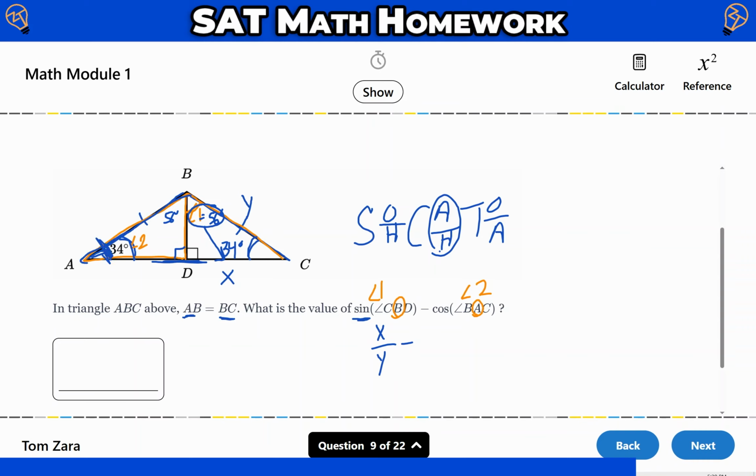So BAC, whether they call it BAC or BAD doesn't matter. It's still this angle. So I'm going to do cosine from there. So same idea, adjacent over hypotenuse. And notice it's the same thing. So we get the exact same values. And the reason for that is the sine from one angle is the same as the cosine from its complement. That is a co-function identity, resulting in the answer being 0.